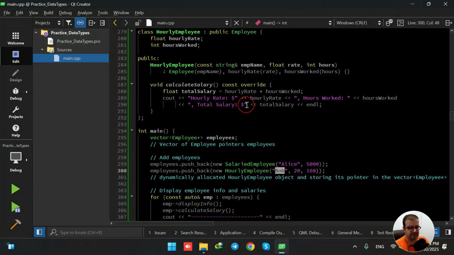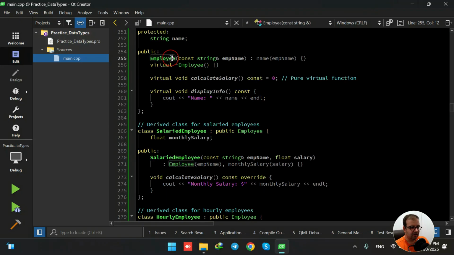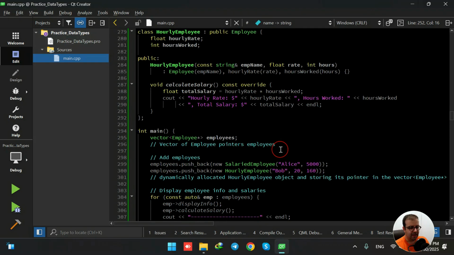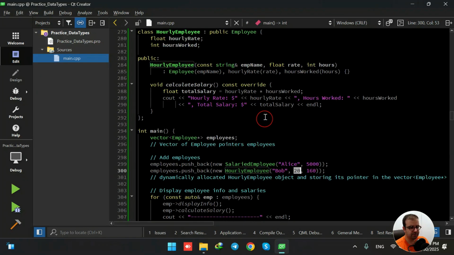So Bob is the first argument, which is a string, so it is going to call the constructor of employee with this Bob argument, and Bob is assigned to the name variable. And then 20 is the rate because it's the second argument, and it is assigned to the hourly rate variable.